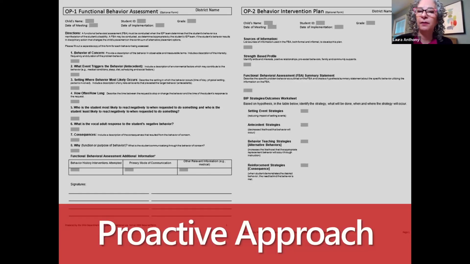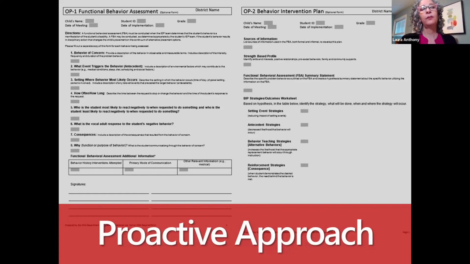For your functional behavioral assessments, understand that the purpose of the functional behavioral assessment is understanding, right? So you are identifying the problem behavior. You are making sure that there is some sort of observation of the student in various settings. You are collecting data, whether it's behavior incidents, antecedents, consequences, and then you're looking at that to try to understand it. You're trying to develop a hypothesis about what caused the behavior. And then you might need to test that hypothesis and then take additional data and then present your conclusions to the team.